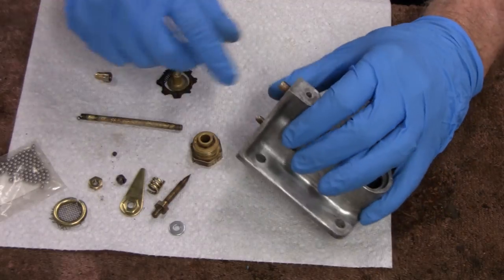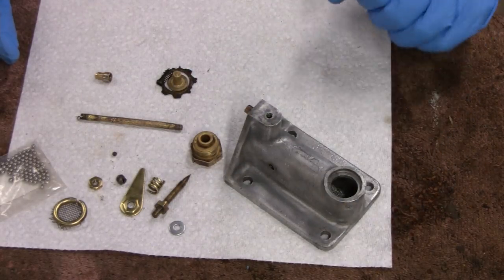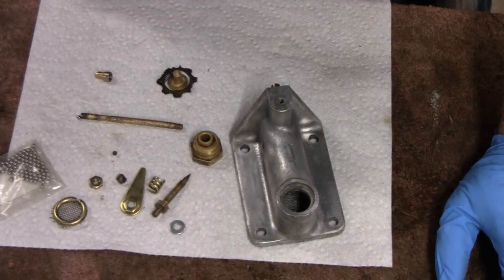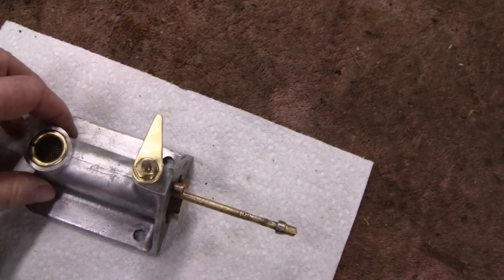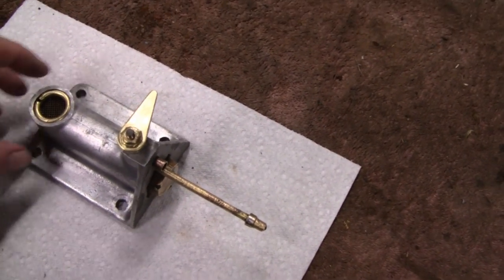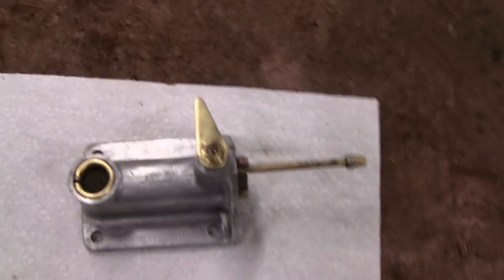I'm going to put this back together and just keep the bottom loose so when the part comes, I can put it together. Alright, so I'm happy with that. I was worried about that. I thought for sure I was going to have to buy another carburetor, but it cleaned up nice, and it's only going to need a couple cheap parts. So alright, we'll put that out of the way, and we'll start working on something else.